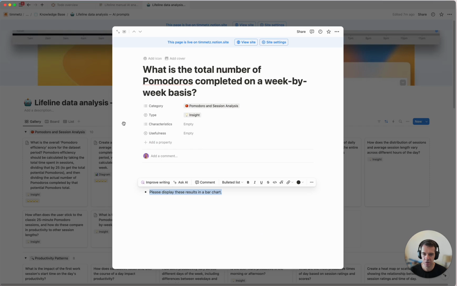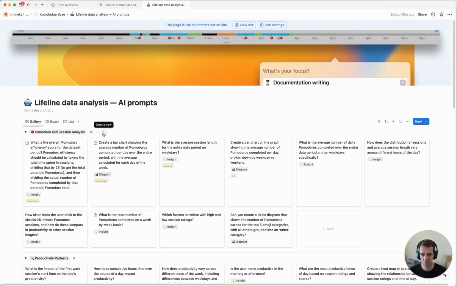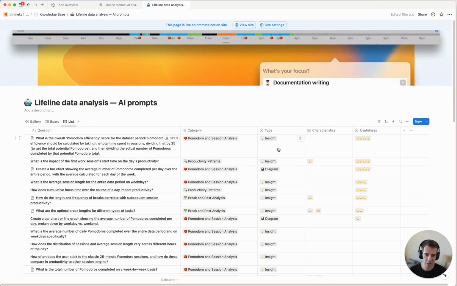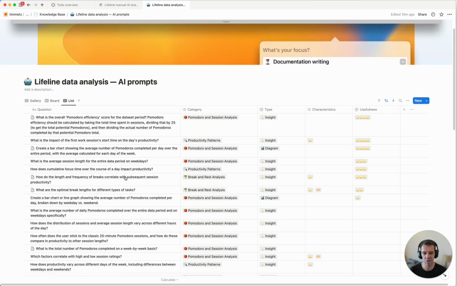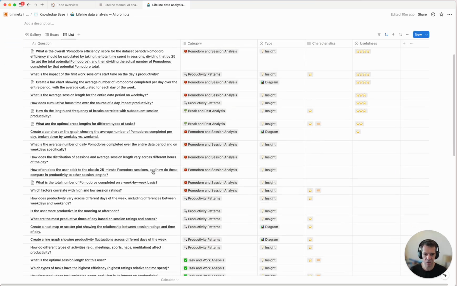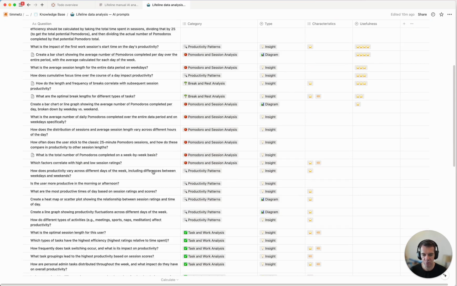So that's pretty cool. Again, this is a very simple example, but you'll see here in the list, you can also categorize by queries where you get an answer, and diagrams, which are specific requests to put things into a diagram, and they're much more complicated queries than the one I just did. But this gives you a sense of what's possible.